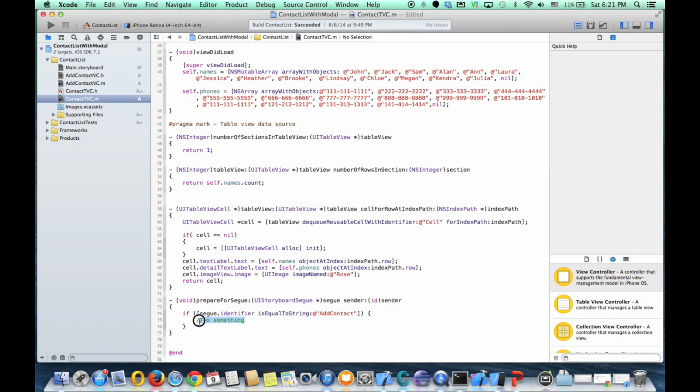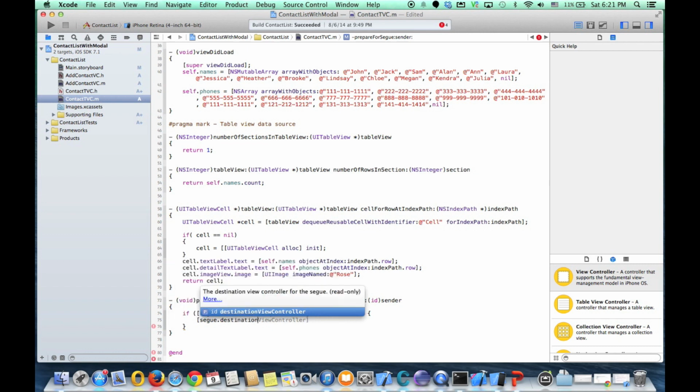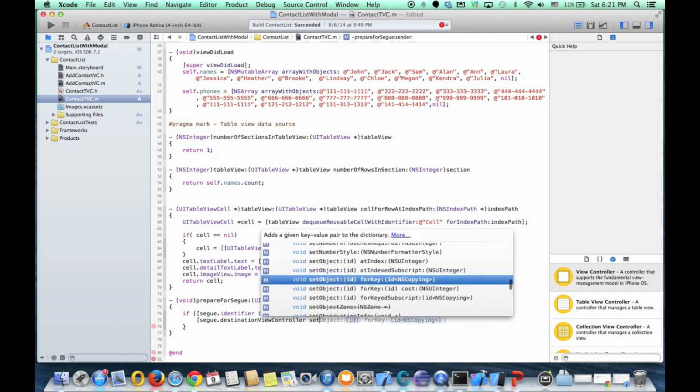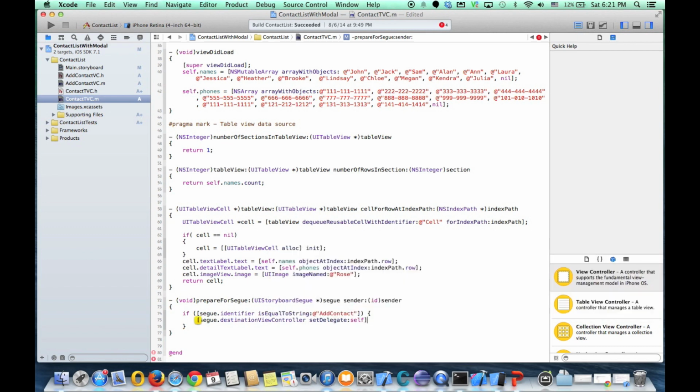Instead of do something, we actually have to do something, and we say segue.destination. See, destination, it has a property called destinationViewController, and set delegate equals to self. Okay, so this is how we're gonna do this.